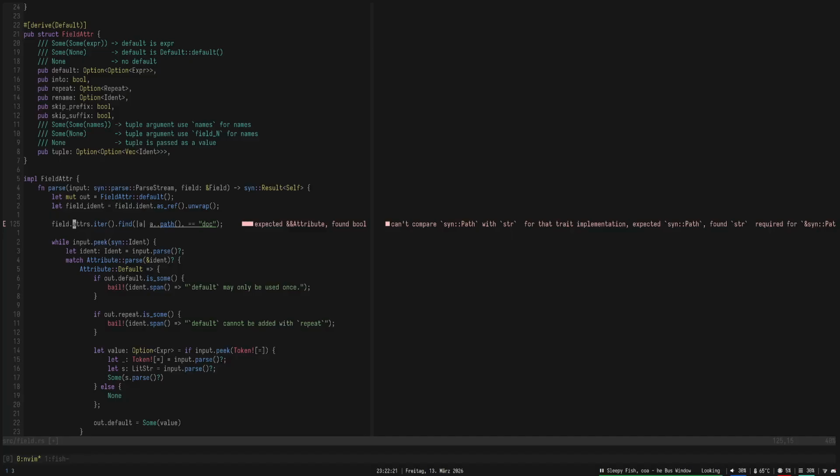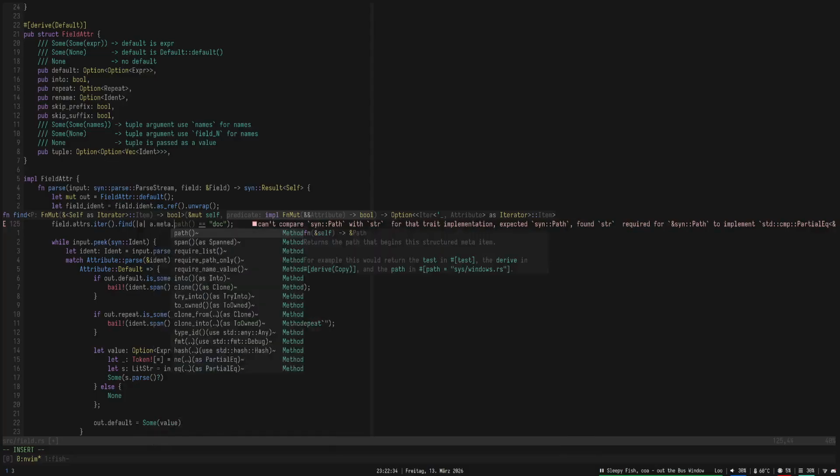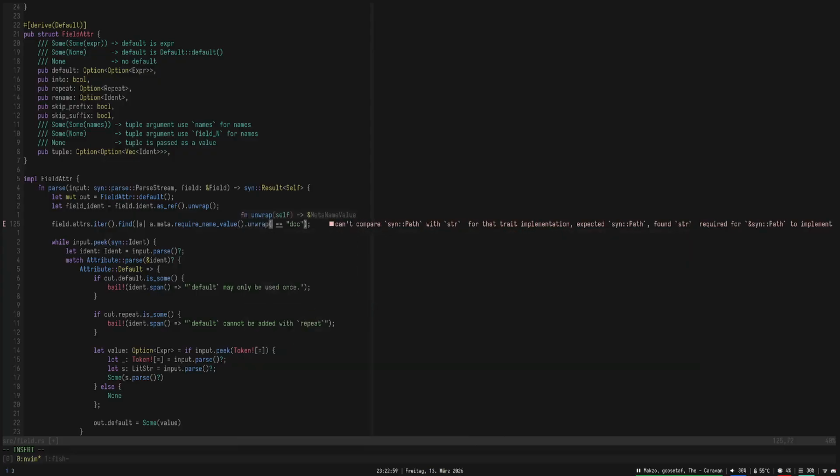Okay, so field attrs iter find, then a is the attribute. What is meta? Maybe we try this?